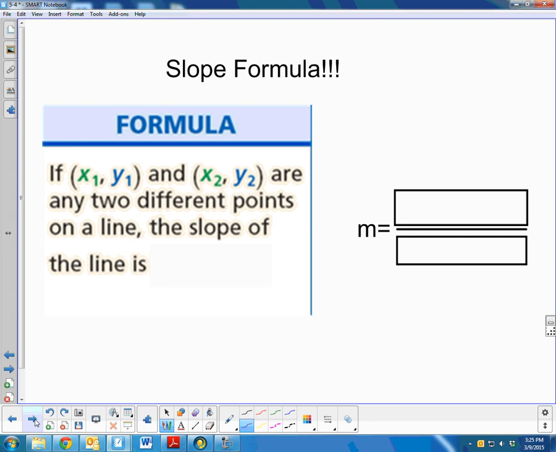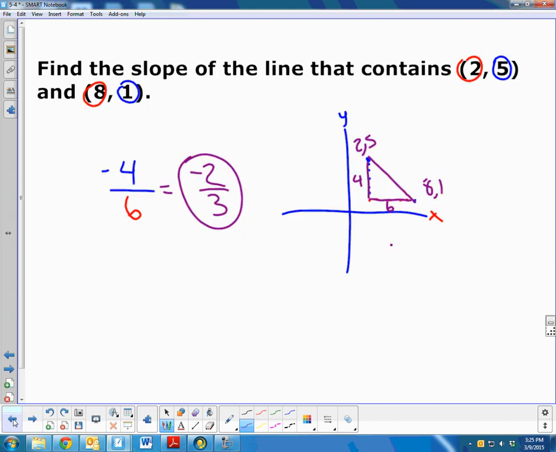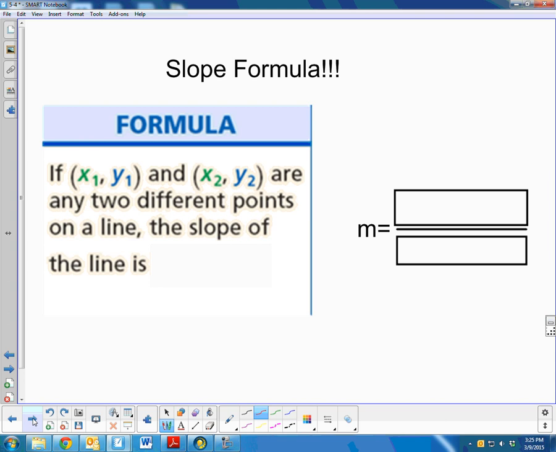And really, it's the exact same thing we were just doing. We're saying, well, what's the change in the y's? What's the change in those y values compared to what's the change in those x values? Rise is the y, x is the run. And so our slope formula is going to be, again, m. We don't know why m, but m, that's the slope.